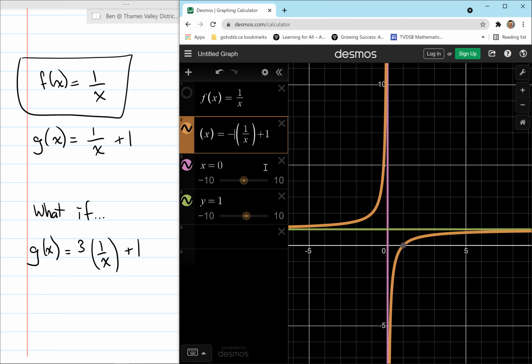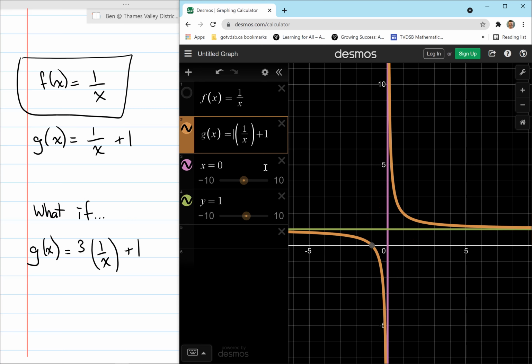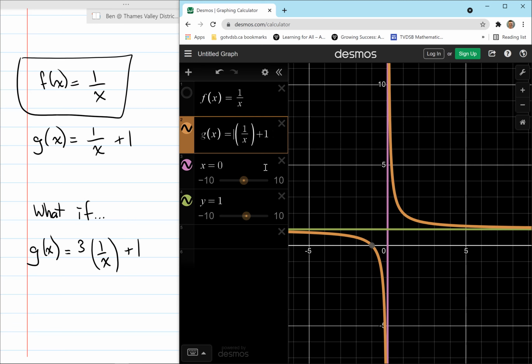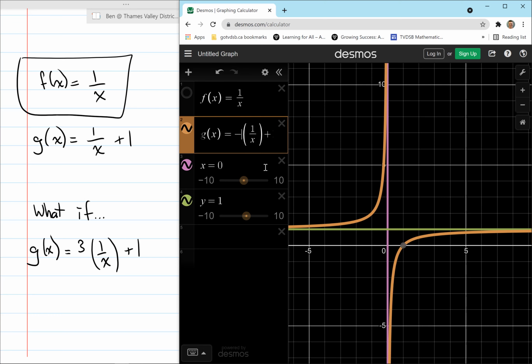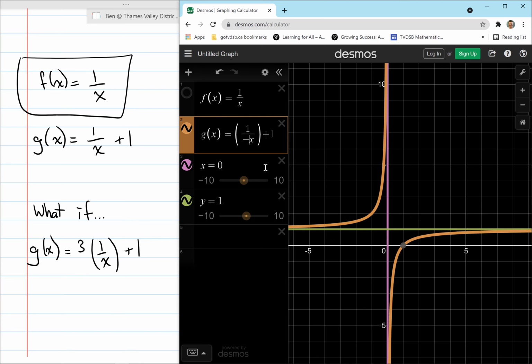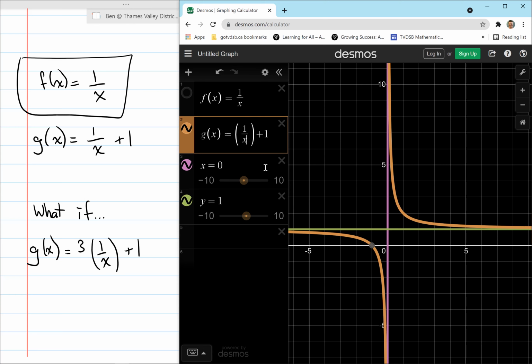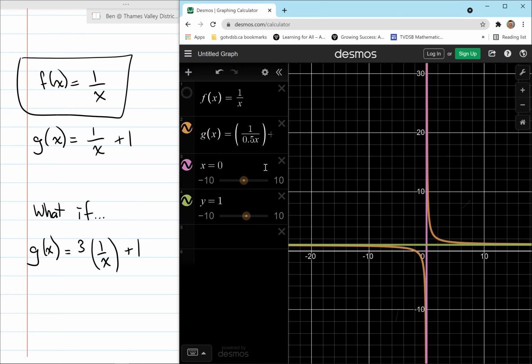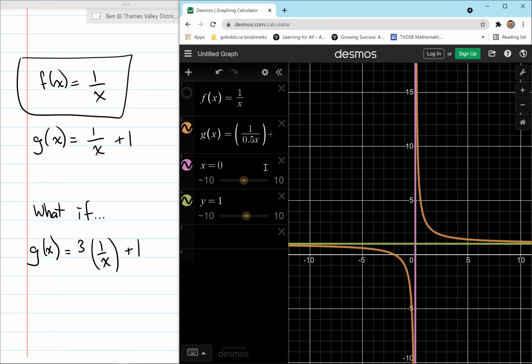Sorry, let's get so I'm able to show it a little bit nicer. Perfect. I can see it's being reflected vertically, but at the same point, the equations of the asymptotes are unchanged. I can try the same thing with a horizontal reflection. The equations of the asymptotes are unchanged. Now, how about a horizontal compression? Unchanged. A horizontal stretch? Unchanged. I might need to zoom out, but I still see that my asymptotes are still in the same location.